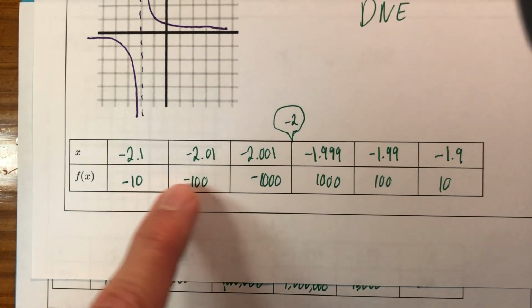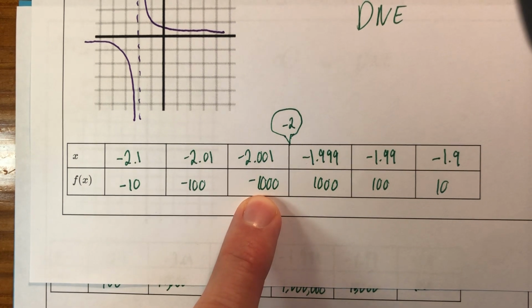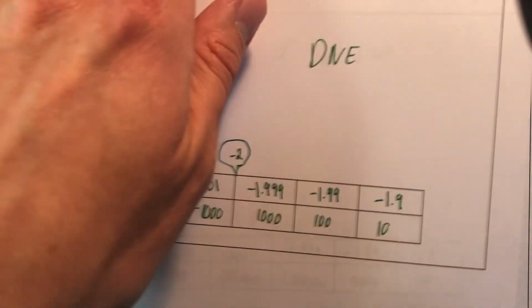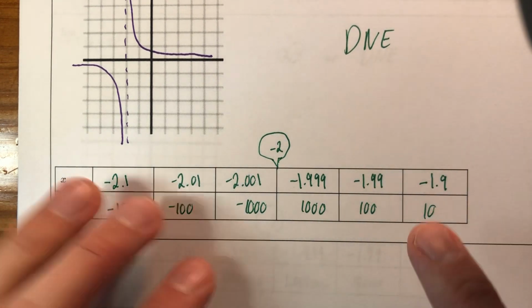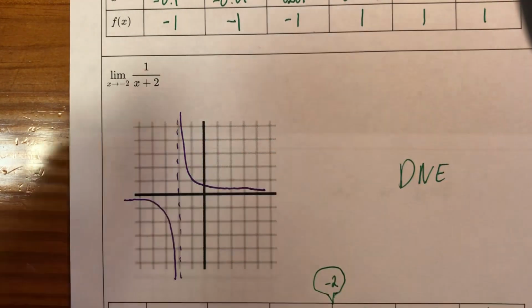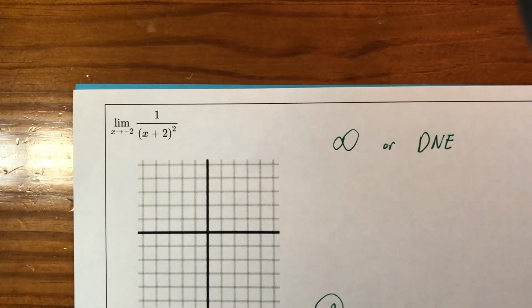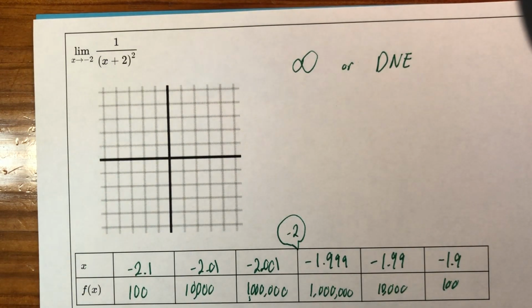But in this case, this is the previous example, this one was decreasing without bound, not as fast as the one that we just did, but this one was decreasing without bound, that one's increasing without bound, so they weren't even approaching the same direction. So that's the difference. Okay, this next example is my favorite limit example ever.